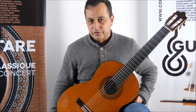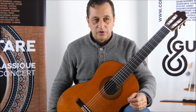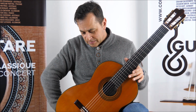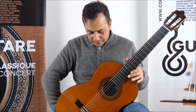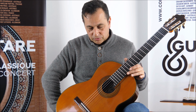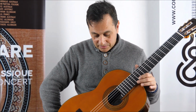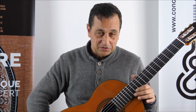I'm not a super fan of the double top guitars. I'm always more impressed by the lattice guitars or traditional guitars. And usually there's always something missing to me in some of the double top designs. There are great double tops, of course, but this one is great. This one is just perfect. And it's cheap. Honestly, I don't even know the price. Andre told me it's not that much.